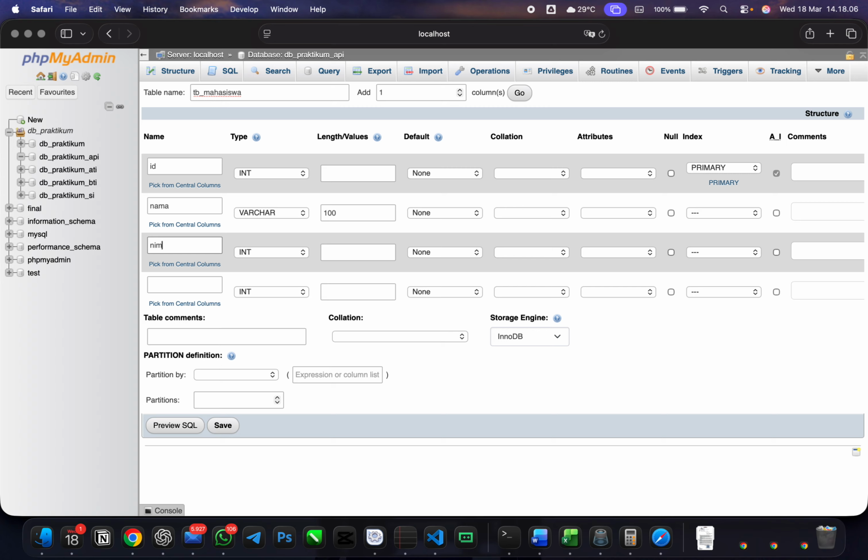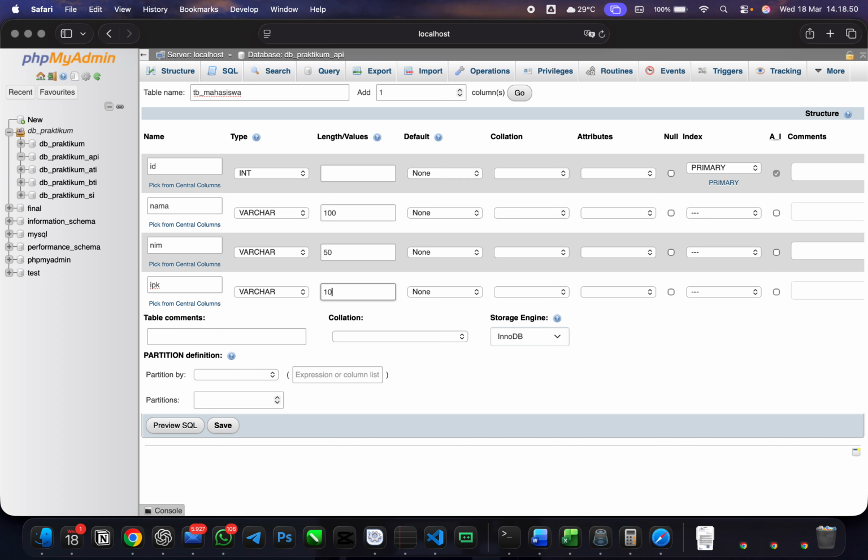Okay, and then name. Name will be variable character. It's okay, but if you want to use number, it is also okay. But I will choose variable character. And also IPK. For IPK, we have to use variable character because of the separation between each number, for example 3.87. It will be converted to use a dot if you are using the Indonesian way to separate decimal values with a comma. But if we are, for example, converting to a US region, we will use a dot over there.